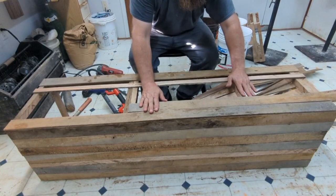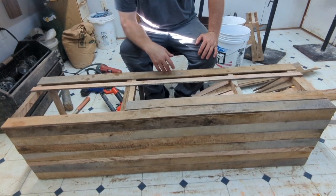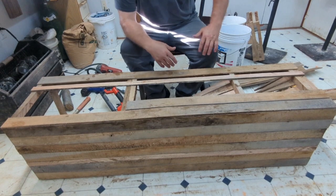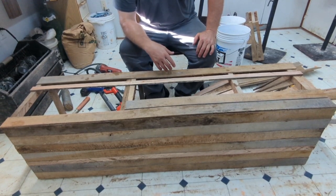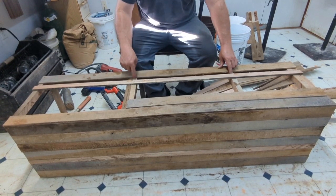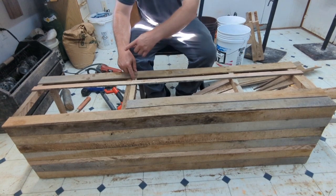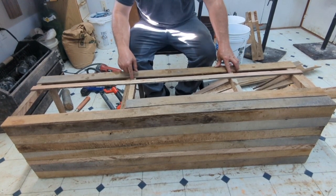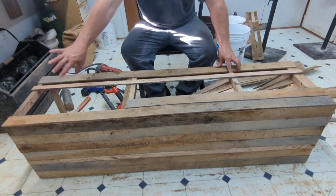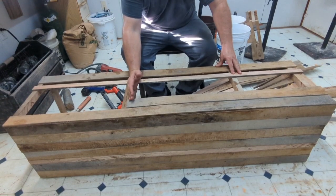I want to fill this front up. I double checked, in the state of Louisiana, we can actually go 24 inches diameter or square on the trap or rectangle. So we're well within our legal. We already got a 1-inch gap here. We're required to have a 1-inch gap all the way down this on three sides in the state of Louisiana. So what I'm gonna do, I actually want some gaps back here so the little fish will get out, because I don't want to fool with those. I'm going to fill all this up here.